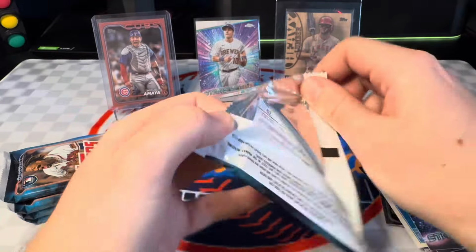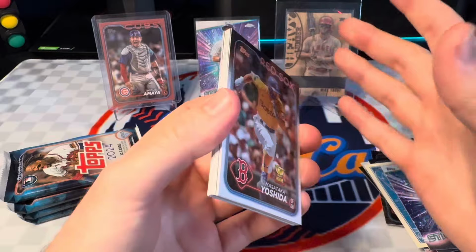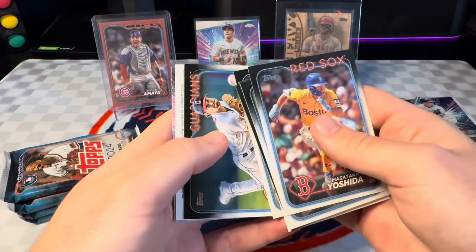Not a lot of releases coming up. I think there's a few, like Archives Signature Series is coming out, maybe like Bowman Inception or Bowman Heritage or something, stuff that I don't really buy. Still waiting on another big release. Hopefully one's coming out soon. I think Heritage is coming out.